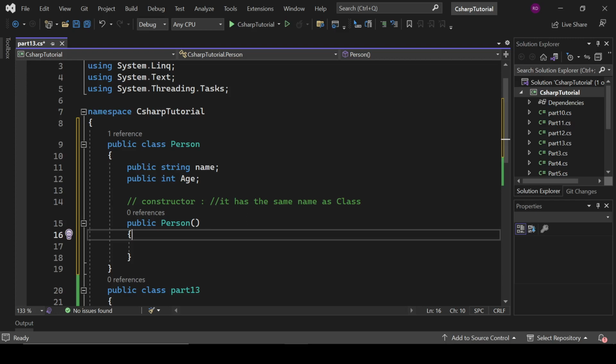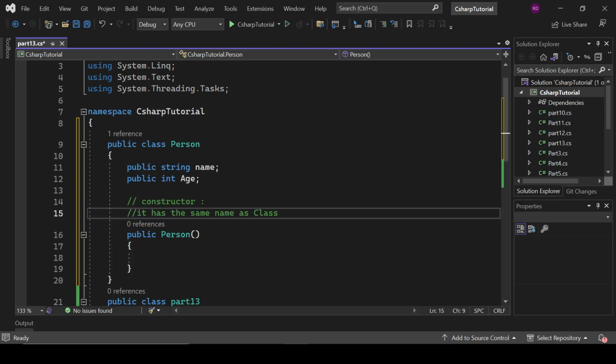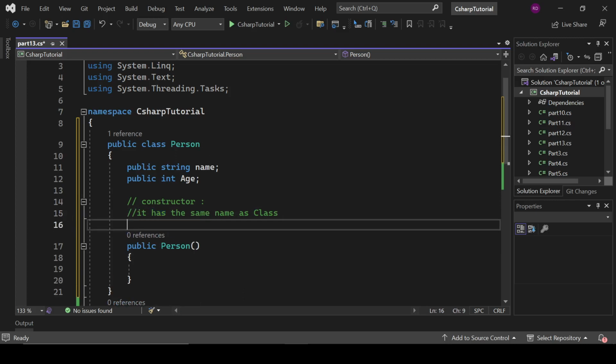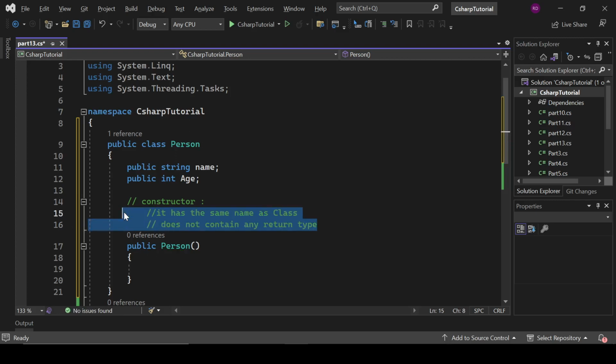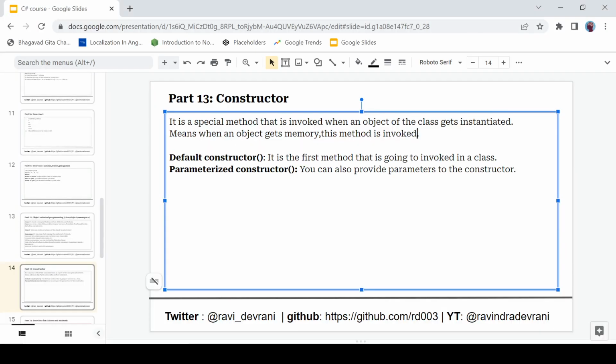So now a constructor has these properties. It has the same name as the class and does not contain any return type. So I'm gonna put these lines from here to here.